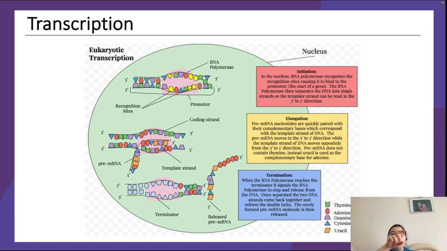And then it moves along the template strand and reads it from 3 to 5 direction. Now, one side of the strand is 3 and one side is 5. I would say you don't necessarily have to know it in great detail, but just know that it can go from 3 to 5, and it's named that way so that it has a 3 and 5 end, so we know which end to put which things on, right? So it does it in an anti-parallel fashion. It reads it from 3 to 5, but it makes the strand from 5 to 3.